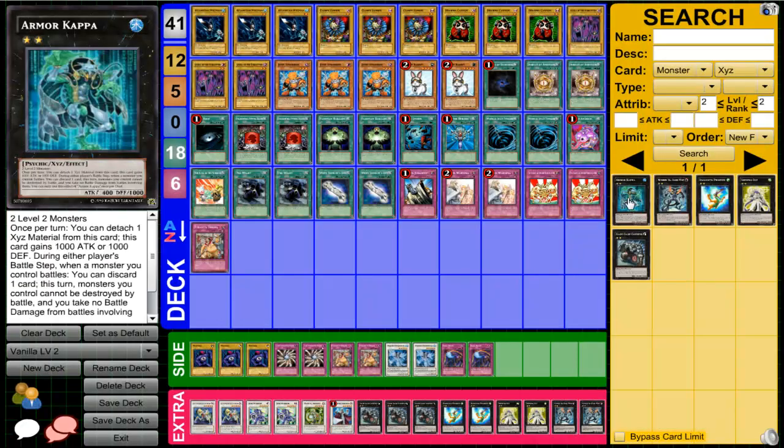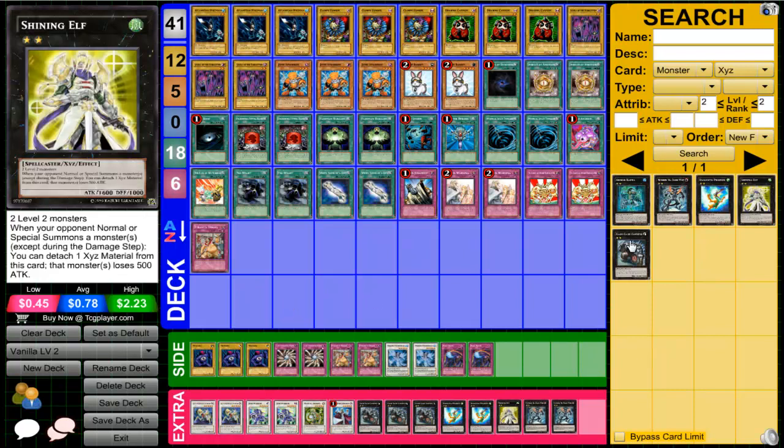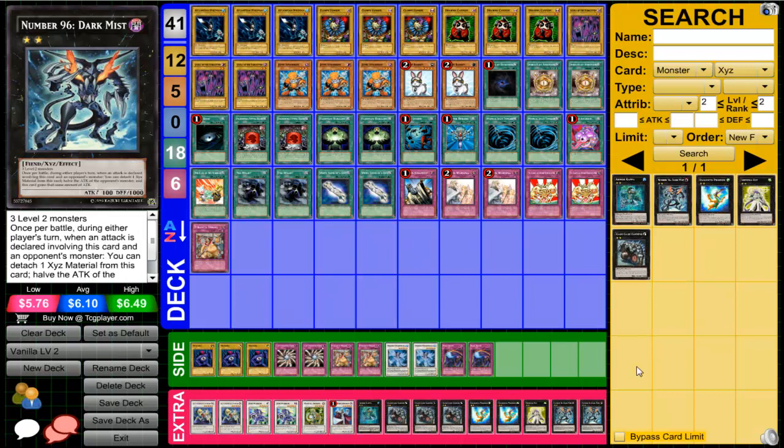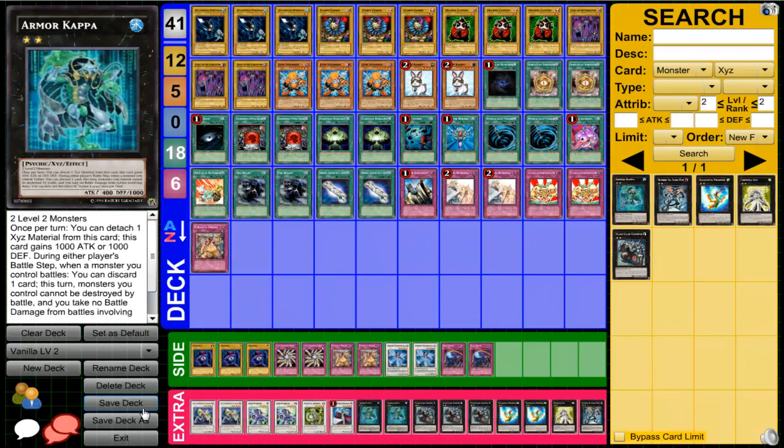And I'm looking at Armor Kappa, which I totally forgot about. Let's see, once per turn you can detach 1 Xyz material from this card, it gains 1000 attack and defense. During either player's battle step, when a monster you control battles, you can discard 1 card; that monster cannot be destroyed by battle, and you take no battle damage. That is a good effect, so I am definitely doing that. Throwing in an Armor Kappa. And since I don't really see myself using another Dark Mist, because of the 3 materials, it has a good effect, but with the 3 materials I don't use it, I'm gonna throw in a second Armor Kappa for now, and I haven't tested it yet. I forgot that Armor Kappa was even out. I didn't really think of the deck when it came out, but now I did.